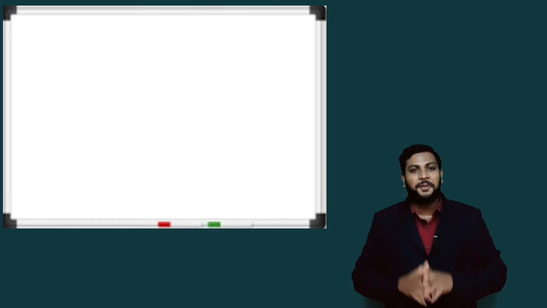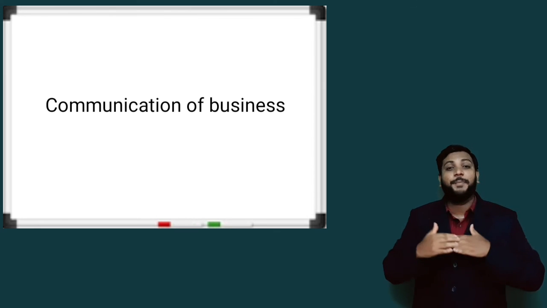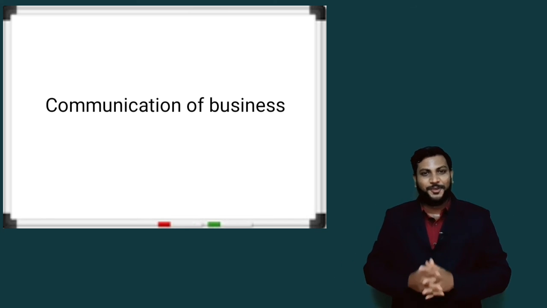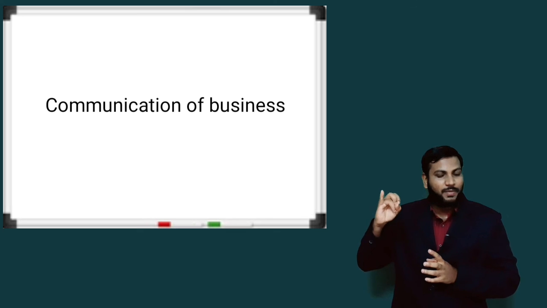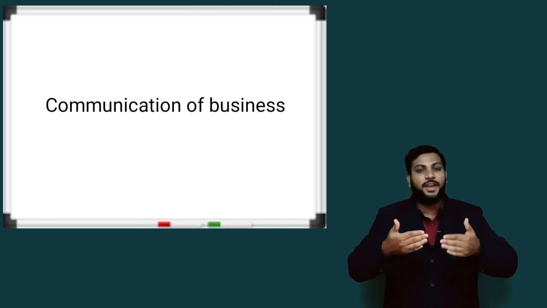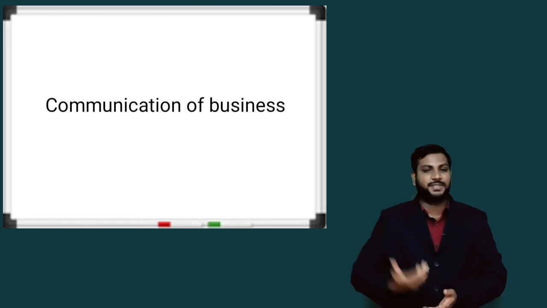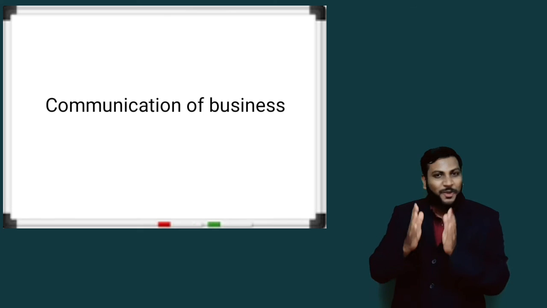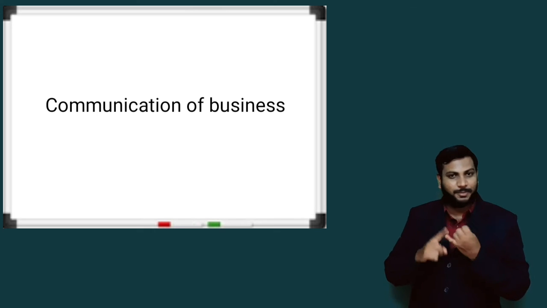Analysis and interpretation. Then finally, communication. That is the fifth function. We are going to wind up this session. For this day, we are doing only the functions of accounting. Recording over, classification, summarizing, analysis and interpretation, and the final one, communication of business information to various users. There are a lot of stakeholders of a business. Not only the owner is a stakeholder. Apart from the owner, the customer is there.